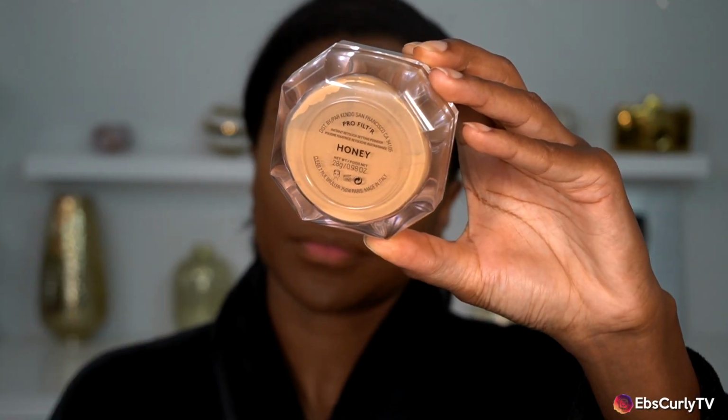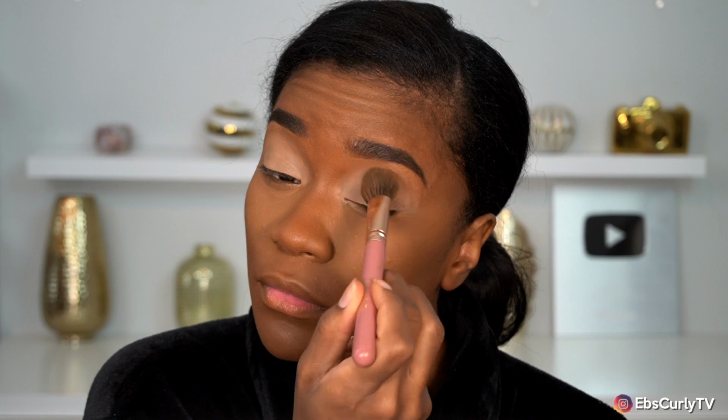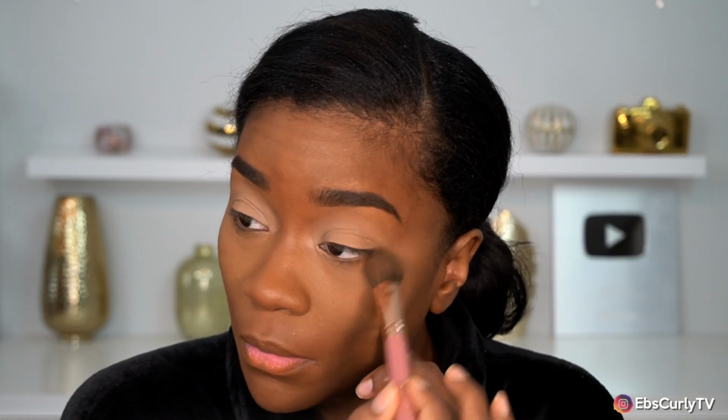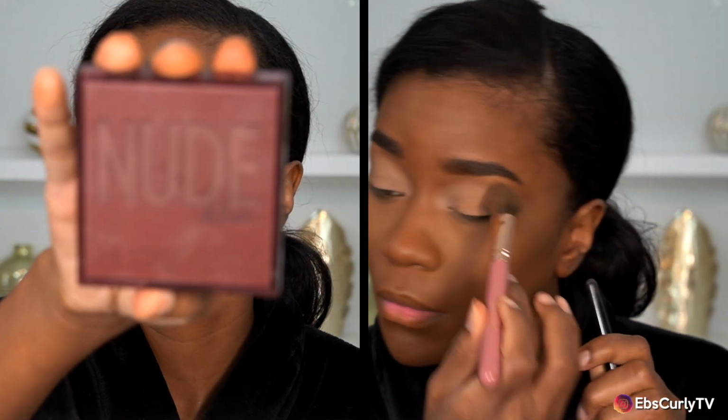And now I'm going to take this Fenty Beauty Pro Filter setting powder to just set the eyeshadow base. One time I didn't do this and my eyeshadow was so patchy, it was just ugh.